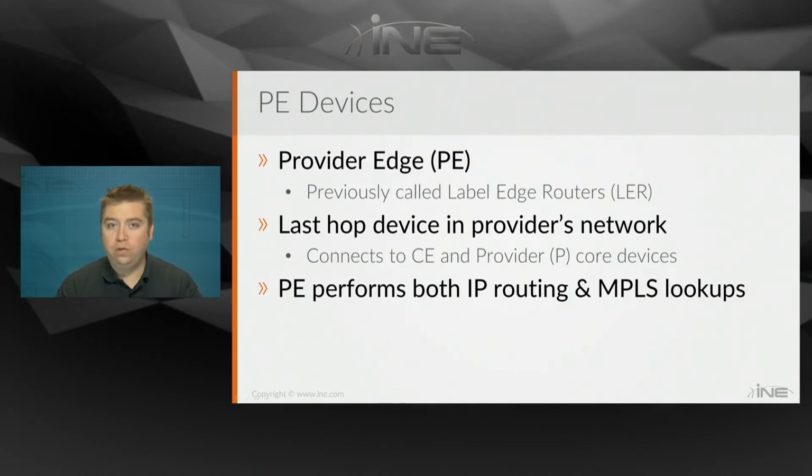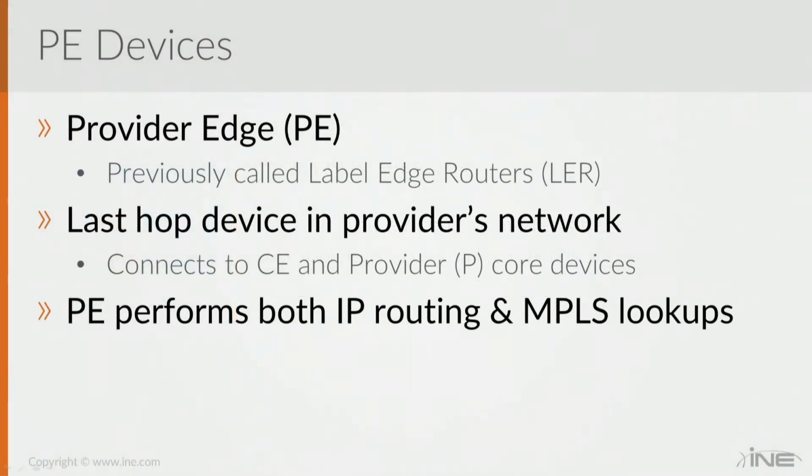In the case of layer 2 VPNs, it's going to be doing a layer 2 decision, like a MAC address forwarding decision, or point-to-point HDLC PPP decisions, and then taking those types of layer 2 payloads and putting that inside of an MPLS packet. So in terms of configuration, in terms of verification, troubleshooting, we'll see that the vast majority of our work is going to be done on the provider edge.